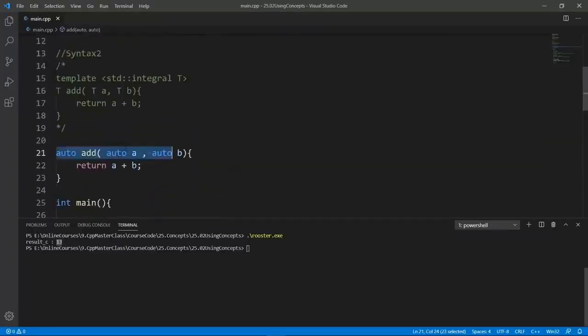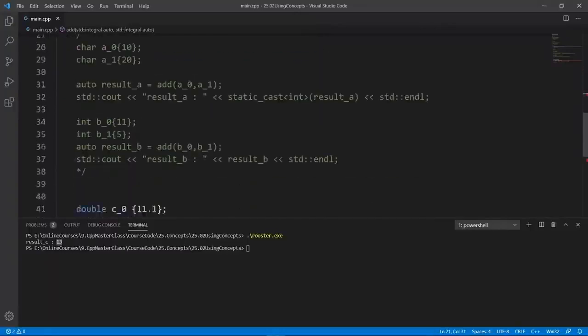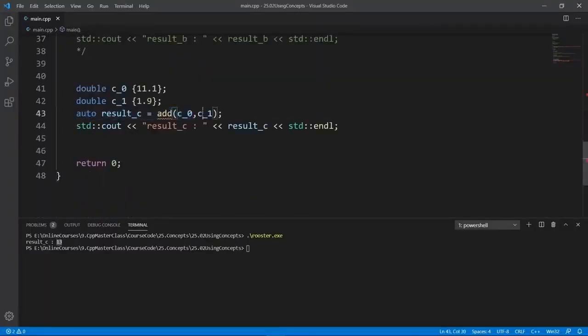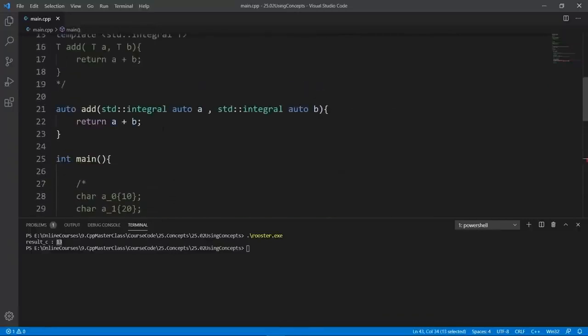But we can also place constraints on this function here. And you do that by specifying your concept in front of the auto keyword here. So for example, we can say std::integral and std::integral for the second parameter here. Let's say that. And once we do this, if we go down, we should see our squiggly line on the call of the function here, because now the way we are calling this function is not valid. The function clearly says that it wants to be called only with arguments that satisfy this concept here.